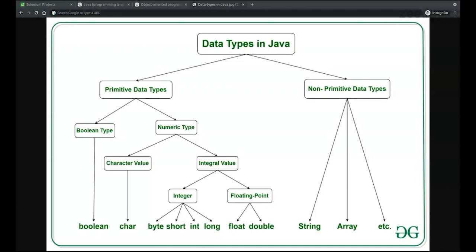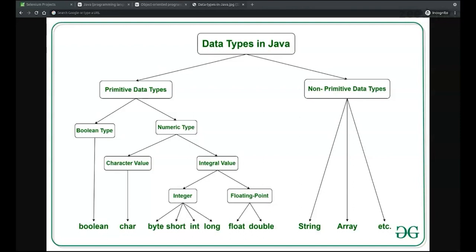Last but not the least are class or static variables. Class variables are also known as static variables and are declared with the static keyword in the class but outside a method, constructor, or a block. There would be only one copy of each class variable per class, regardless of how many objects are created from it.